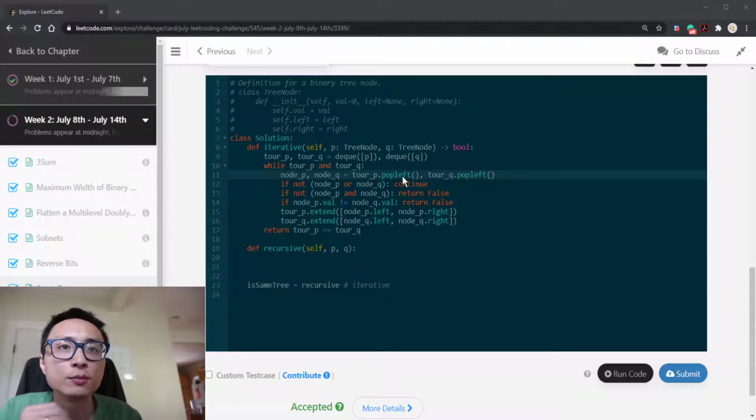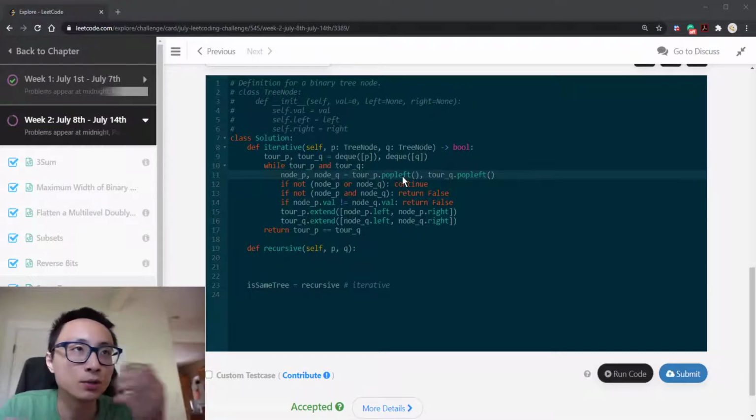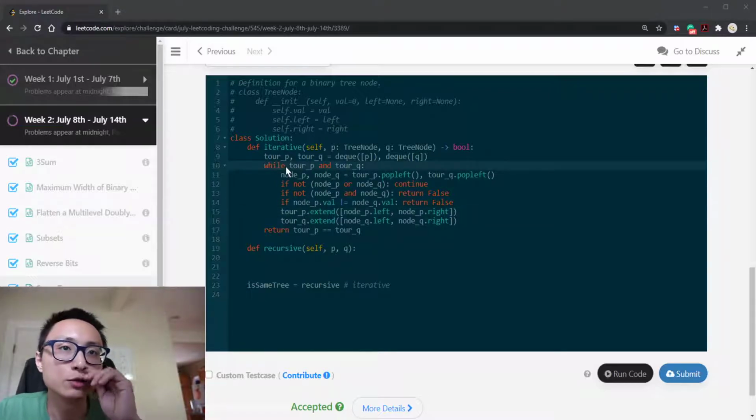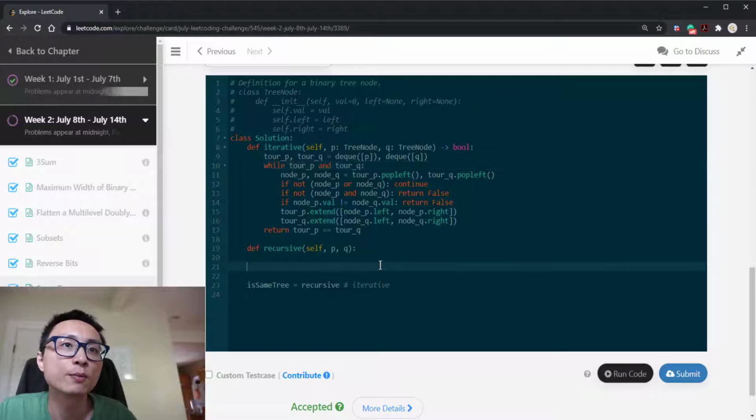The logic is for the two nodes you're looking at, they have to be the same. And if they are the same, you call this recursively on both left and right, and they have to be both correct as well. So it's essentially this logic, but without using a loop. Substitute the loop by the recursive calls.